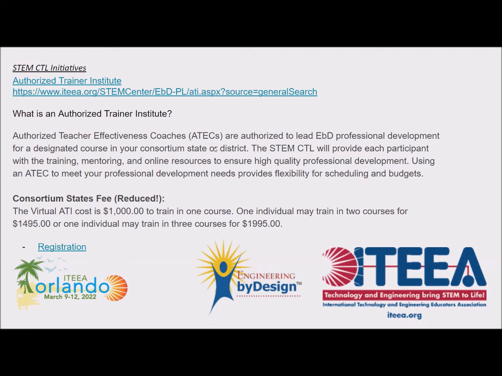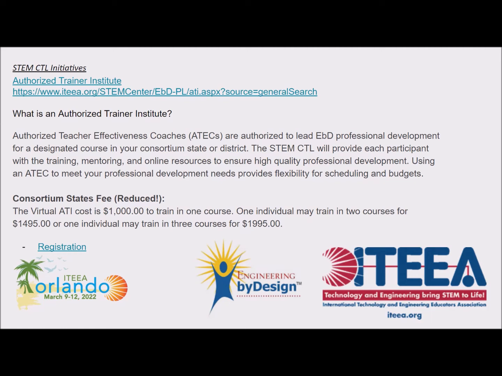You can go through and attend it afterwards, see if there's funding involved through your school or through your state, and afterwards become an authorized coach in it, help to lead future workshops, which also come with monetary compensation, which also may lead into future curriculum development and future curriculum writing, etc. So a large opportunity that we try to give to any educator who is looking to grow their overall capacity or involvement in ITEA, Engineering by Design, with the STEM CTL for teaching and learning.